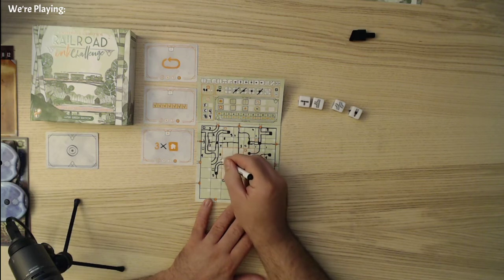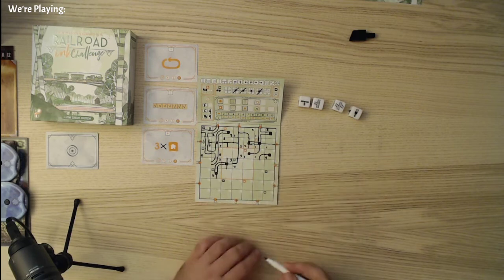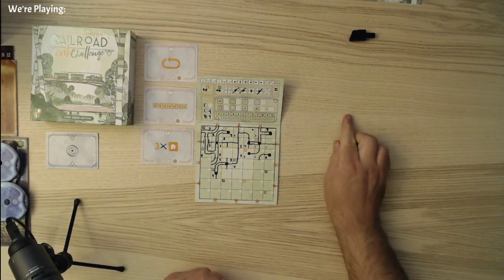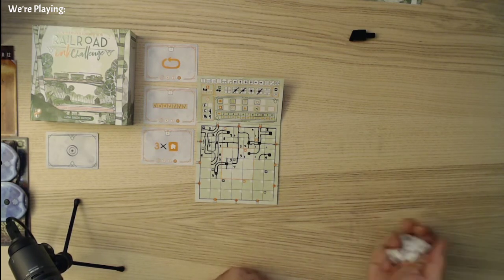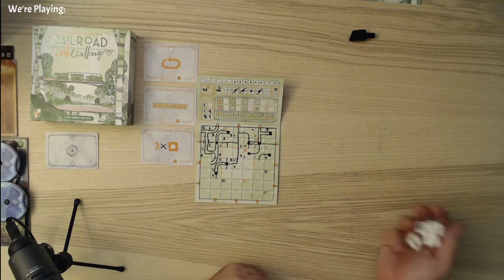5, 5, 5. Forgot that there are actual little spaces in the corner for these. Sorry, I'm not doing this right. I think that's everything. We should have filled in... Yeah, we filled in a total of 5, counting the special.